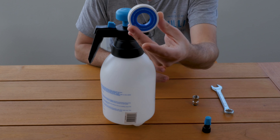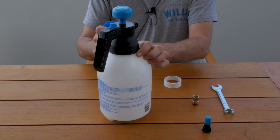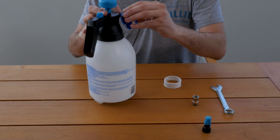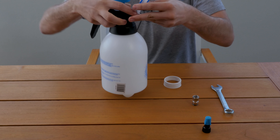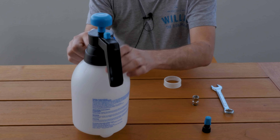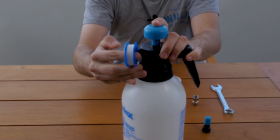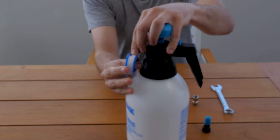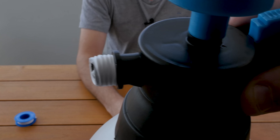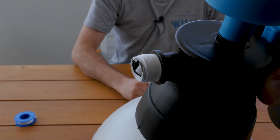Next step: get some thread tape — this is just the standard Teflon thread tape. You want to be running it the same way that you screw it on. It's a bit hard to get started sometimes. You probably want to go around about maybe five or six times — just enough that it can grip on there pretty well. So I've just wrapped that enough to hold the poppet on there, just to make sure there are no leaks and to give it a bit more to grip on to, because it's not quite the same threading you need.